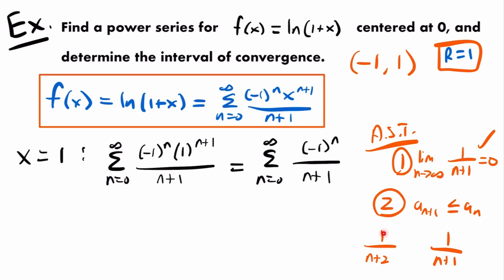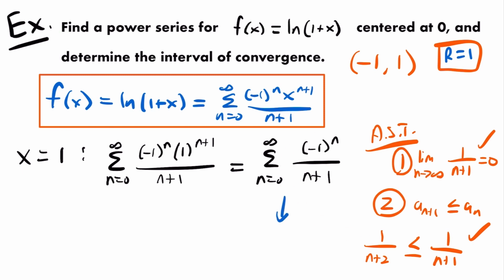Okay, and so is 1 divided by n plus 2 less than or equal to 1 divided by n plus 1? Well, notice that the numerators are the same, so the only thing that's going to affect their values is the denominator, and we have n plus 2 compared to n plus 1. So this denominator will always be 1 greater than this denominator, right? We're adding 2 to the value of n as opposed to adding just 1 to the value of n. And when your fraction has a bigger denominator, the value of that fraction is smaller. So this fraction will always be less than or possibly equal to this expression. A sub n plus 1 is less than or equal to a sub n. So our second requirement is met, which means that this series is a convergent series.